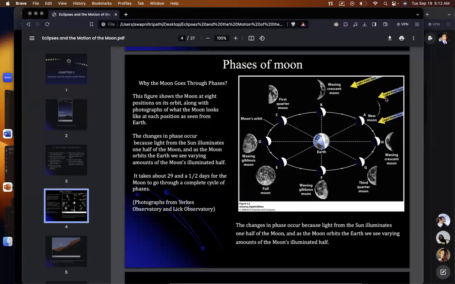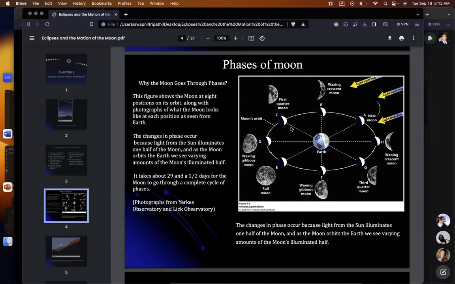For example, in this diagram, the sun is towards the top right corner, and the moon is sort of in between the Earth and the sun. So the illuminated side is facing away from the Earth. So we see a very small amount of the illuminated side just because of a little bit of a misalignment. And from that, you can see how as it moves to different positions, we are able to see more and more of the illuminated side. That is what causes phases.